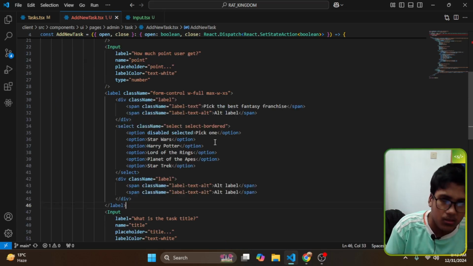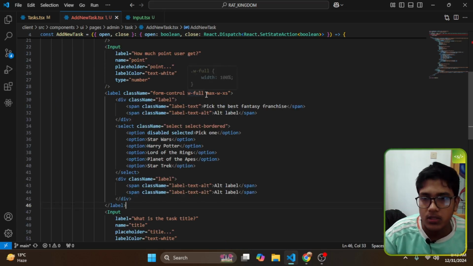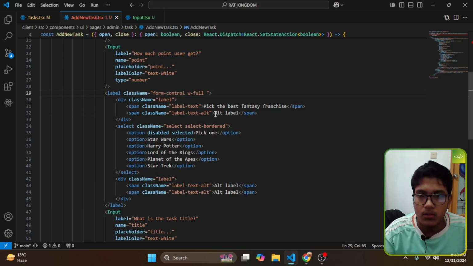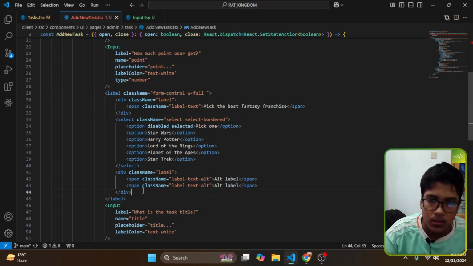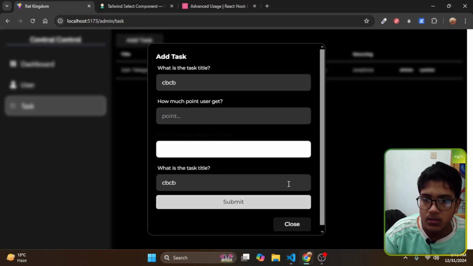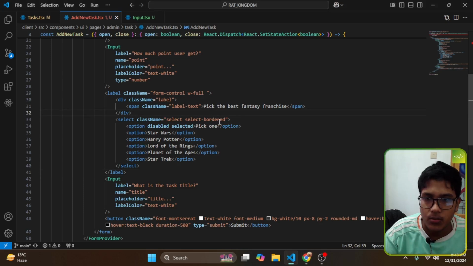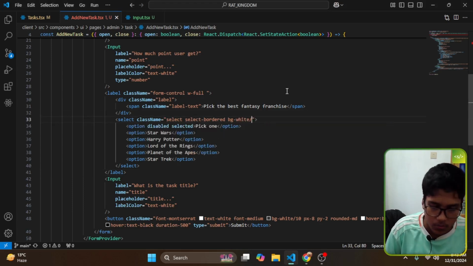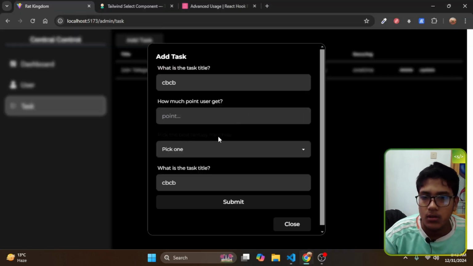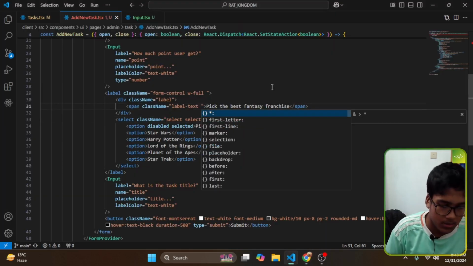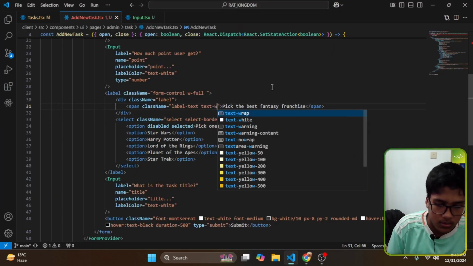I guess no. So I just cut that max width, I don't need that max width. Then I also cut that everything. Then I need to add the background color. The background color is bg white, opacity 20, and then here I have a placeholder color, text white.